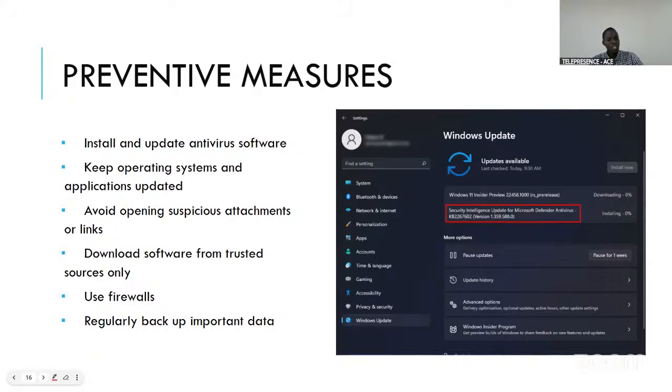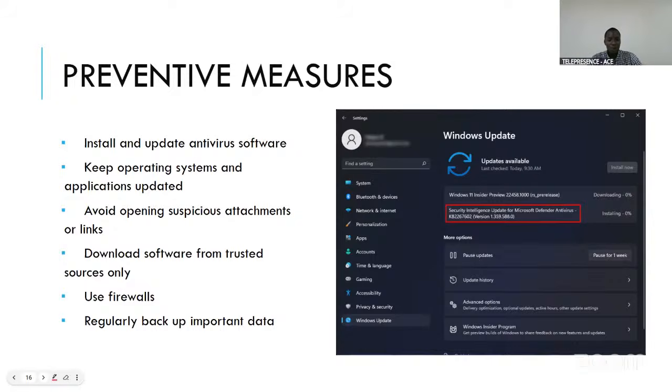Once you install this software, your work is not done; you still continue to update as long as that software is asking for update, because this update is giving your software a strength over the latest virus in time.